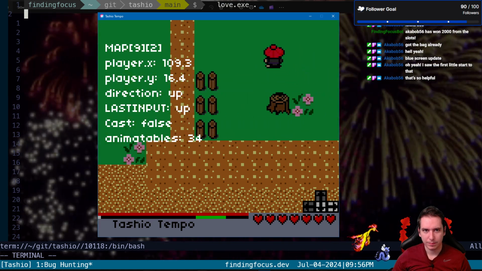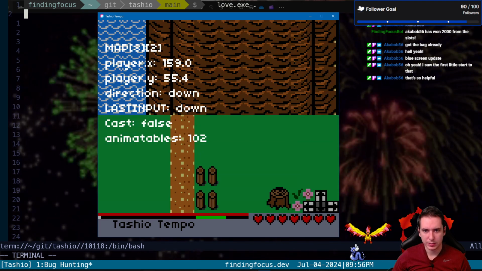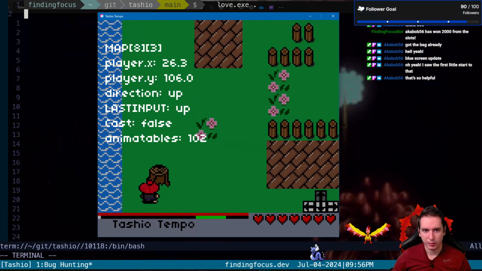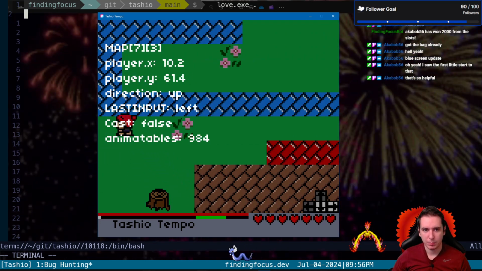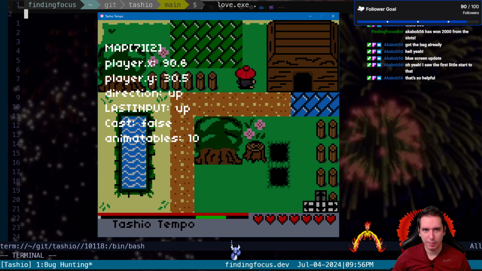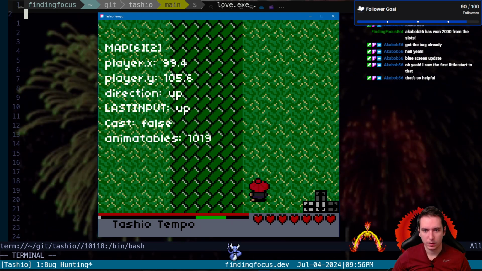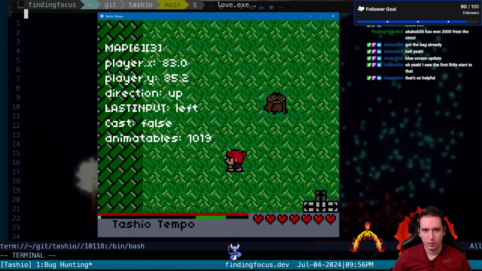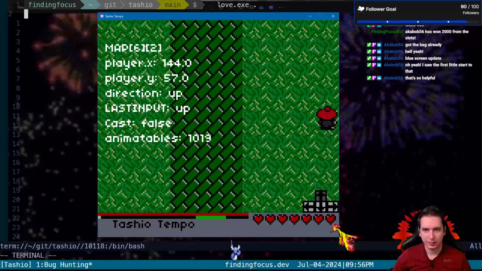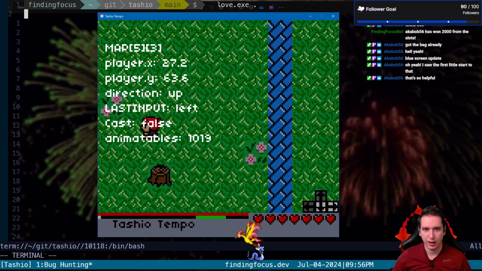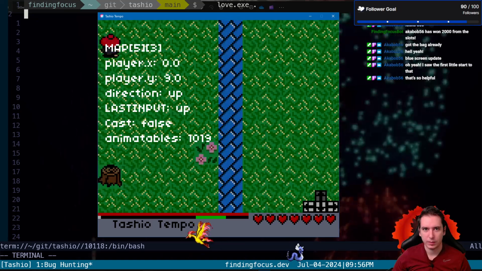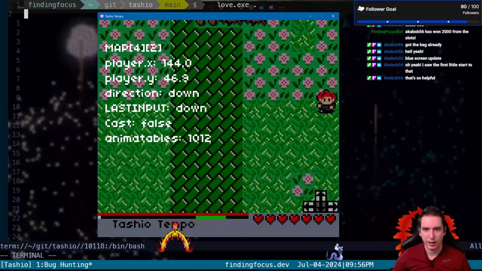My thinking is if I leave this debugging text on screen, I can watch the playback later and see some info about where it crashed. It would really suck if someone plays for 20 minutes or whatever and then it crashes and they lose all their progress. So we want to make sure that doesn't happen.